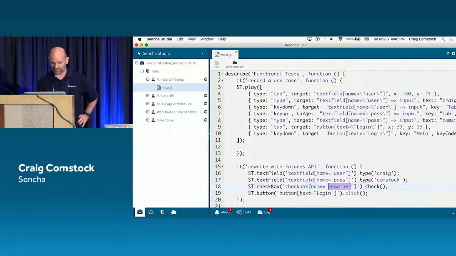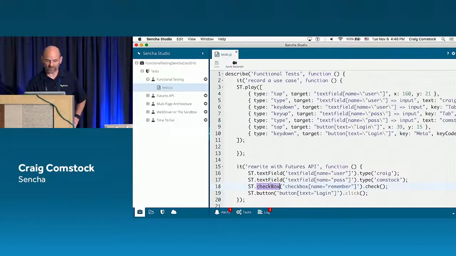I didn't do that actually in this recording, but in the UI there's a checkbox. So the Futures API is really a set of ways of getting at both just regular DOM elements as well as Ext components.